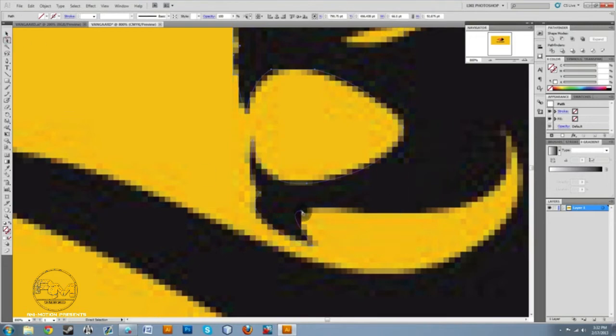So I've selected it, and then if you want to continue from that node here that you left off with, you want to select the pen tool and just click on the node. You're going to see a little forward slash, and when you see that, that means you're going to continue from that node. So click on that and continue.